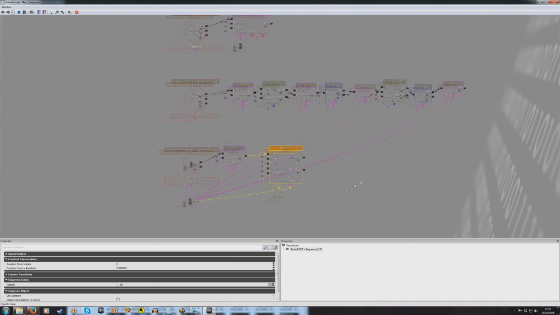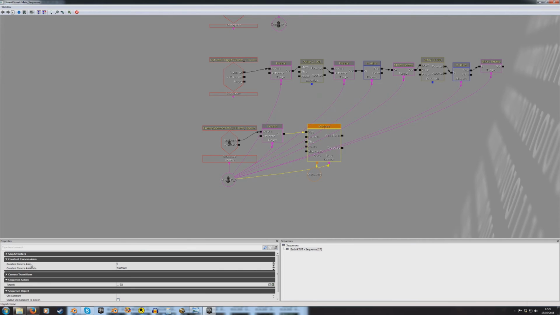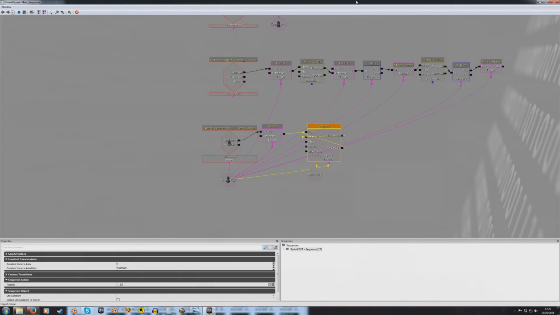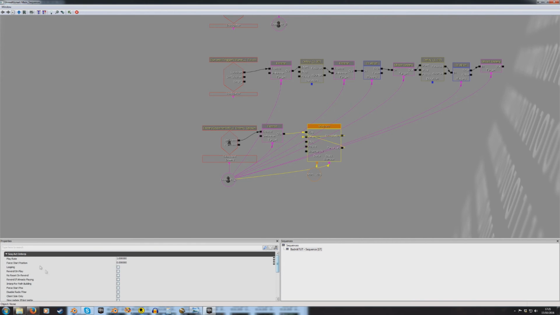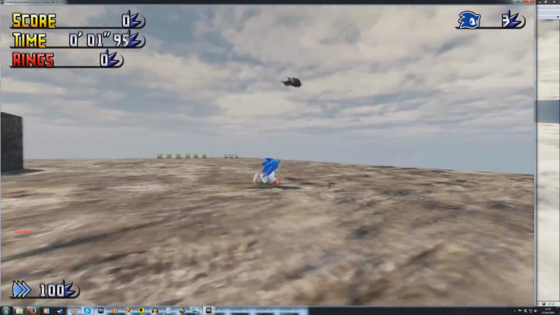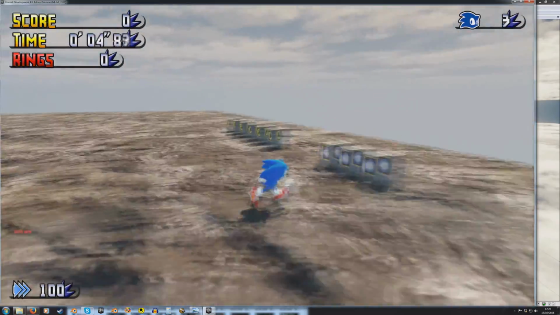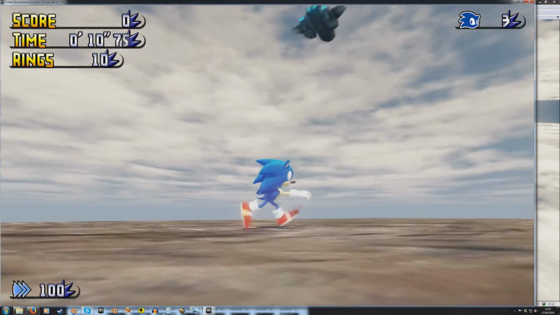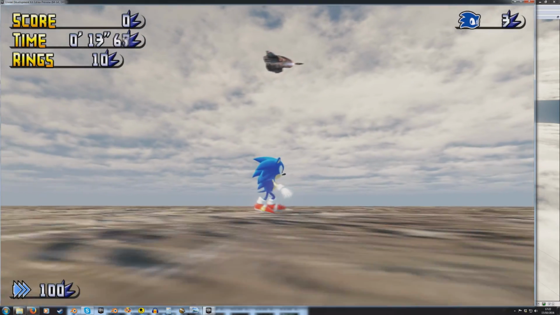So what if we wanted to go back again? We can manipulate Kismet, Matinee. What this will do is reverse the Matinee sequence when it's played, although you could also manipulate it this way. Or, no, that's fine. And we can see it's coming back.